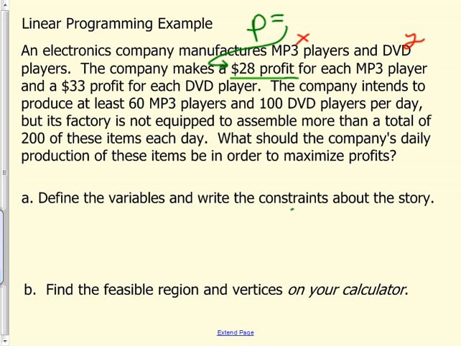Now, I want you to do this by yourself, but if you're stuck on a part, I'm okay with you asking the kid next to you, like, hey, what did you get for this equation. I realize you won't have that on the test, of course, but I want you to get help during this. You can also ask me, but I would appreciate it if you try to ask somebody before me, just because there's only one of me, and almost all of you might want to ask me a question. That'd be 30 questions, and that would take us the whole rest of the hour. So ask kids near you.